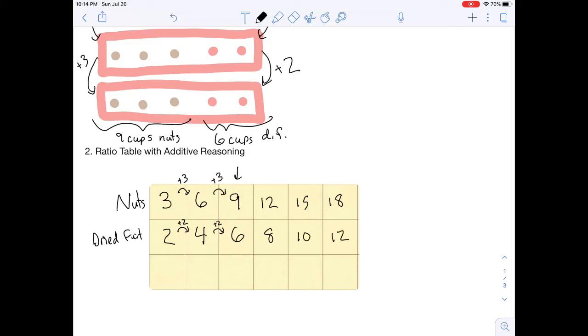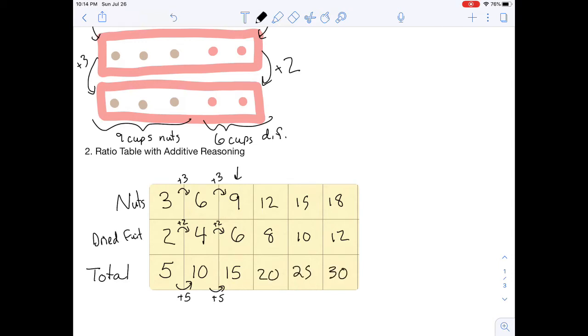Now notice that my table has a third row because I might be interested in the total amount. So here I can just add 3 plus 2 gives me 5, and I'm going to end up 6 plus 4 gives me 10. Notice in each case I'm going to jump by a total of 5 because I added another 3 cups nuts, 2 cups dried fruit, so another 5 cups. This is going to be plus 5, to give me 15, and I could keep going here. So if the question had been, if I have 9 cups of nuts in my pantry, how many total cups of trail mix can I make, assuming I have enough dried fruit?